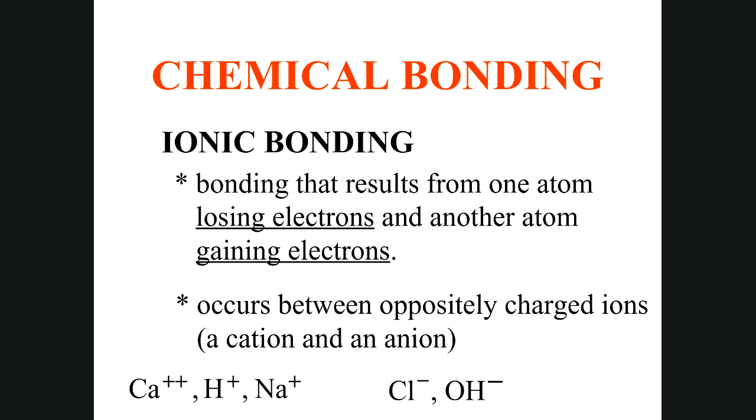They're the negatively charged ions. So you see chlorine and hydroxyl ions here, they're negatively charged. And like it says, ionic bonding occurs between oppositely charged ions. So sodium is attracted to chlorine, sodium chloride. Hydrogen is attracted to hydroxyl for making water, that kind of stuff. Calcium is attracted to two chlorines because it has two pluses. It can accept two negatives. It'd be calcium chloride, CaCl2.